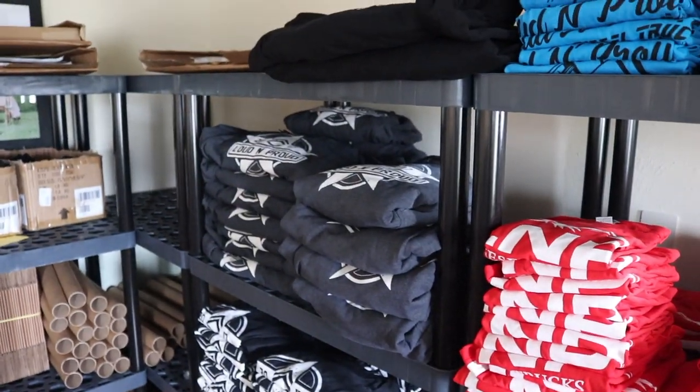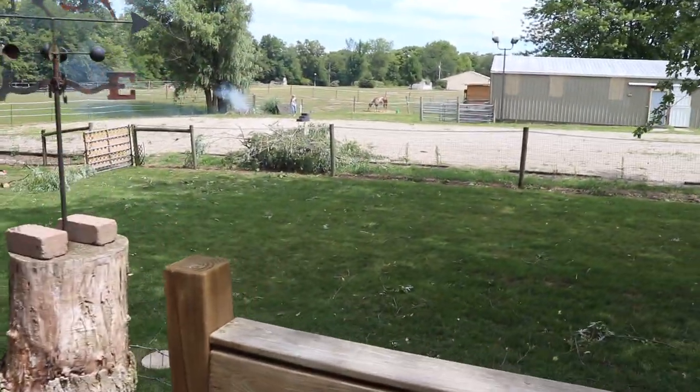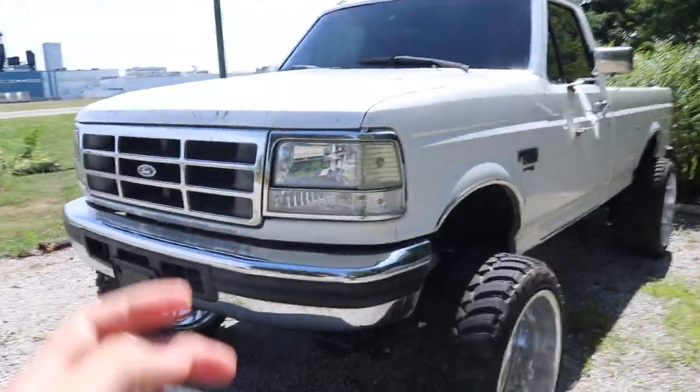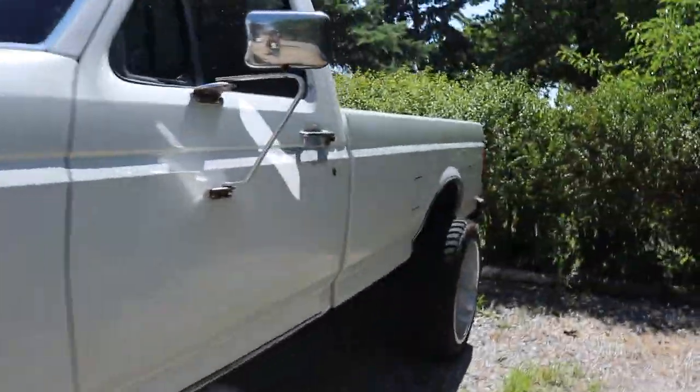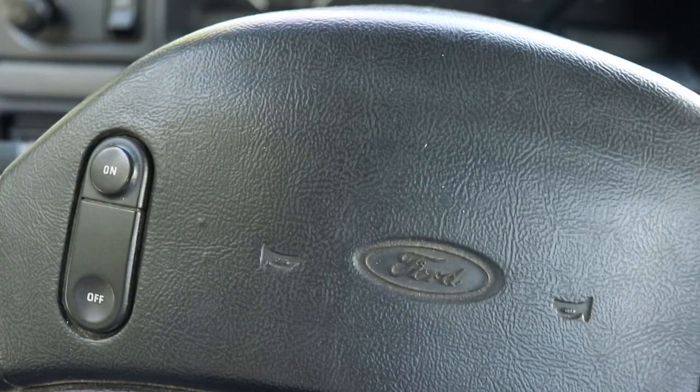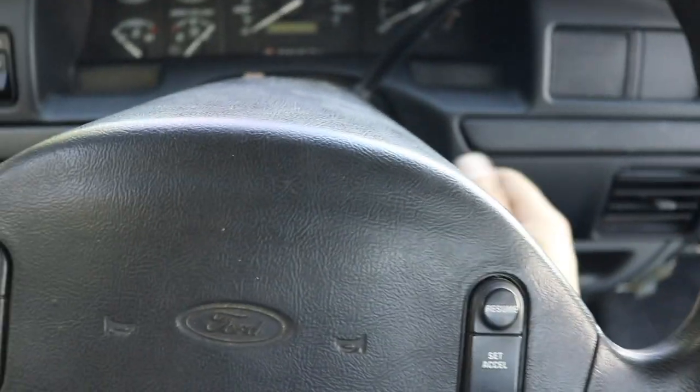The yard is almost cleaned up now. Got my brother here cleaning up all the branches and stuff that I cut up yesterday — looking better. As soon as we get one of the Whistlin Diesel trucks, which we are picking one up in a couple days, this truck is going to the paint booth to get the hood repainted, the doors repainted, and I think the fenders and a couple other things. Listen how fast this thing starts up.